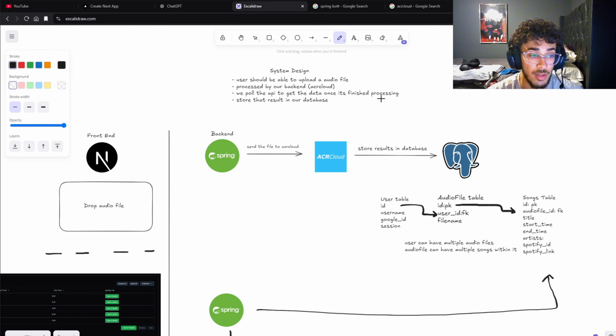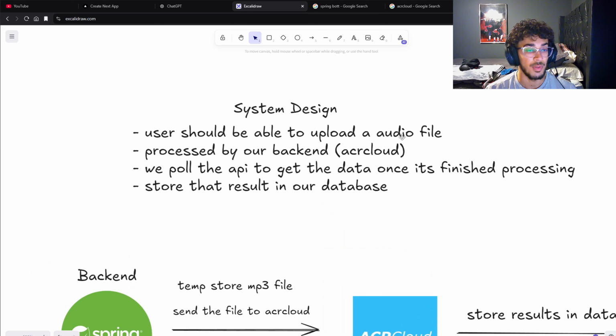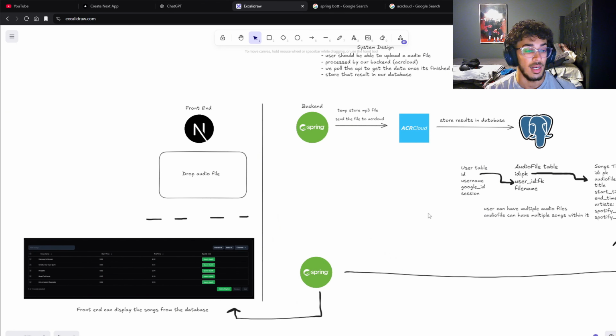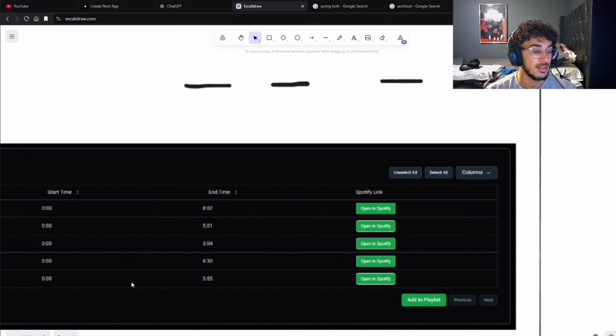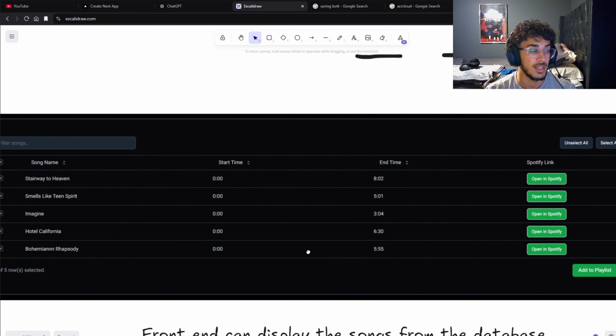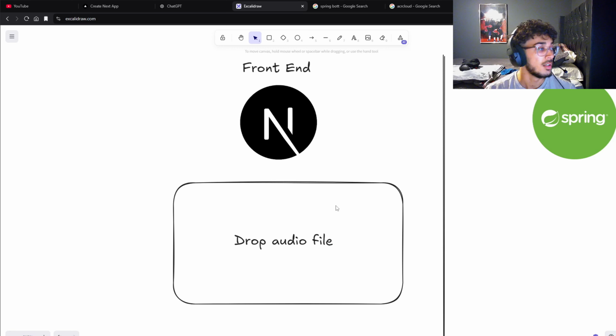this approach here. The user should be able to upload a file. It's then processed by our backend and sent to ACRCloud. We then pull the API to get the data once it's finished processing. We store that result in the database, and then that result is displayed on our front end. So as you can see here, the first step is that we drop the audio file in.